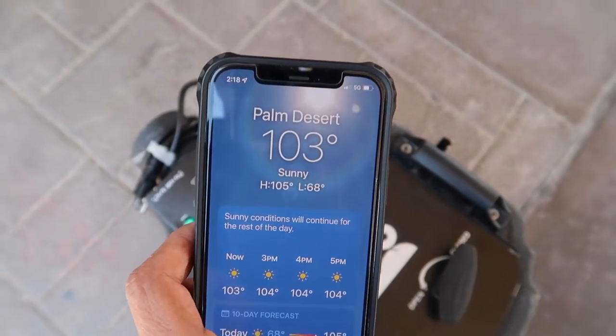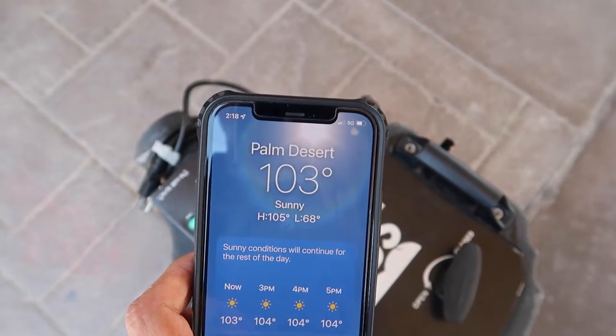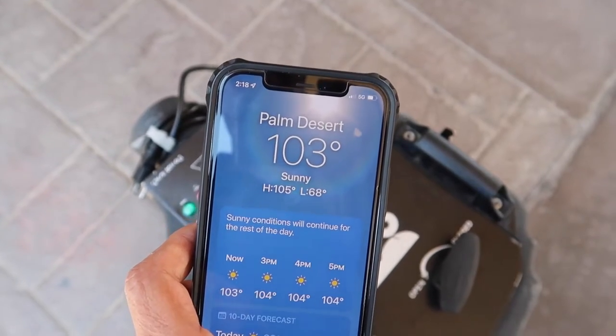Yeah. Alright, fellas, so look at the temperature we're working with today. 105 is going to be later today. I'm trying to unload really quick.